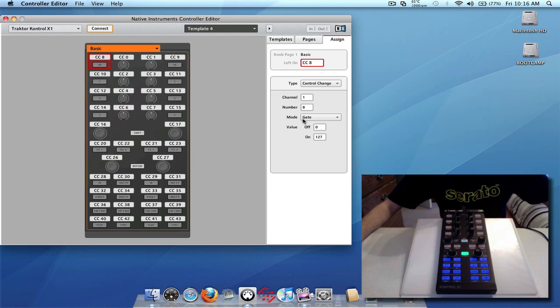Alright, so if you want the LEDs to light up in gate mode, you're going to need to use an external third-party MIDI translating program until the time that Scratch Live has MIDI output, or we've also been trying to get Native Instruments to support LED lighting inside the control editor software right here when a button is assigned to the gates. So hopefully we might see that in the future as well. But for now, if you want the LED to light up as a gate, you're going to have to use one of these third-party MIDI translating programs, which I'm going to get into in just a minute.